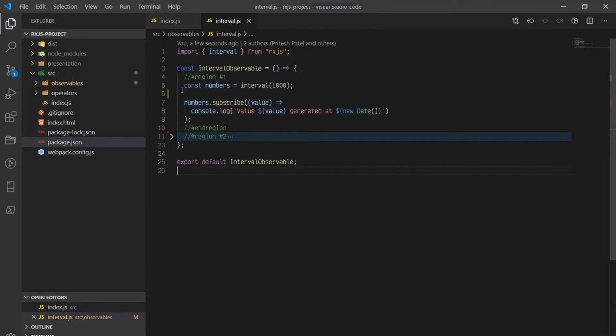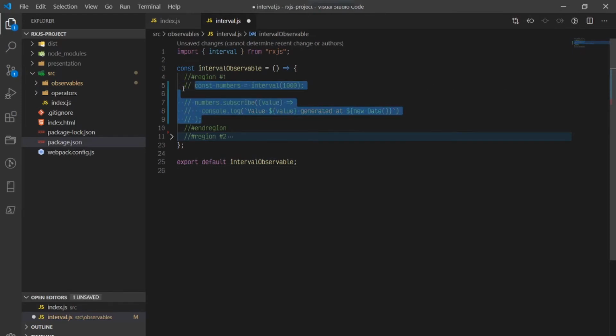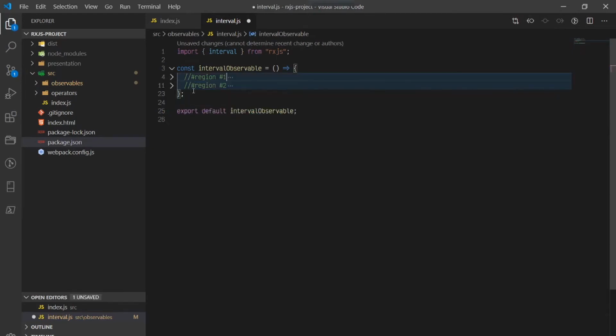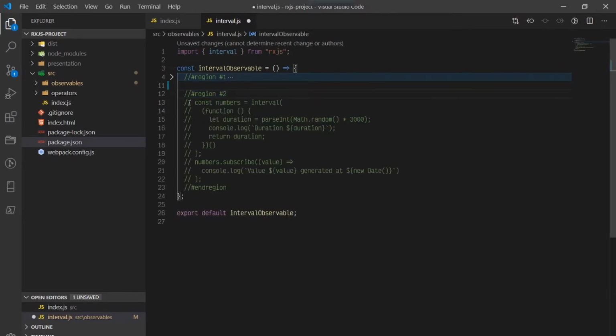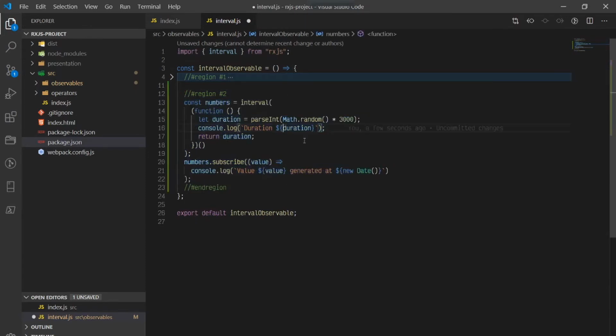Now let's try to make it a little bit more complicated. I'm going to comment this out for my region 1, and to avoid confusion I'll collapse that and open up the second one. I want to check whether it is emitting the value exactly on that duration or not.